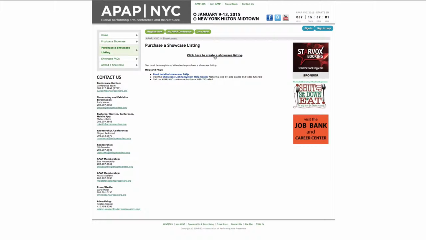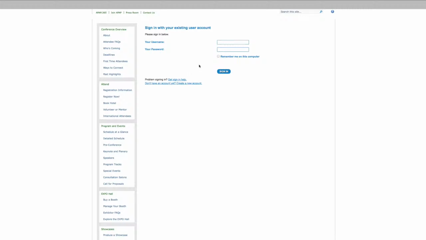Log into the system using the same username and password that you used to register for the conference. You must be a fully registered conference attendee to access the online showcase listing system.